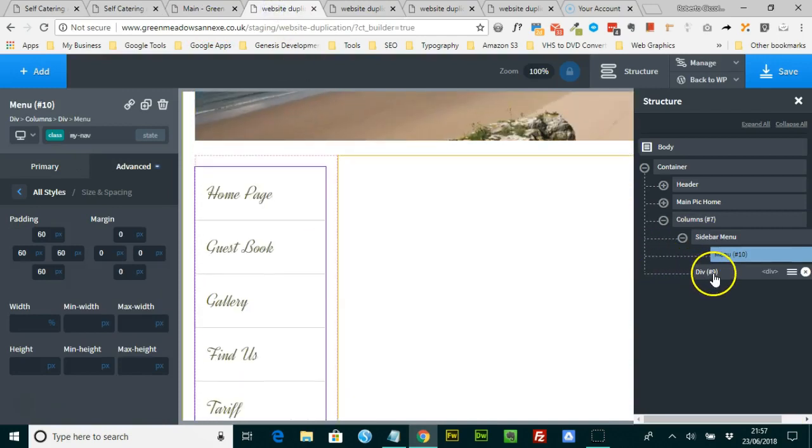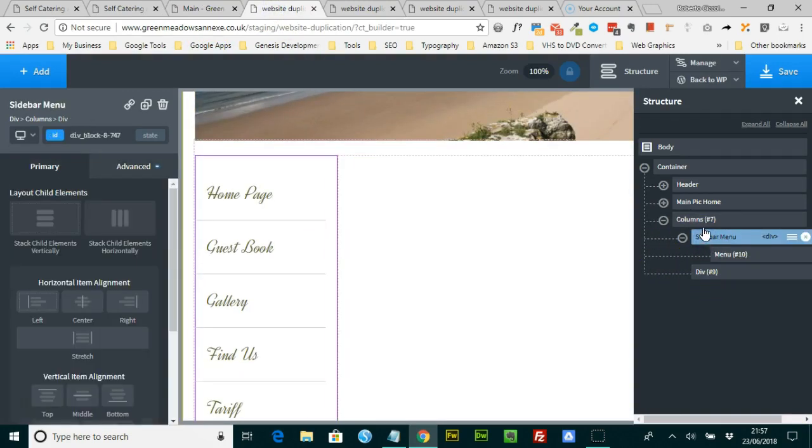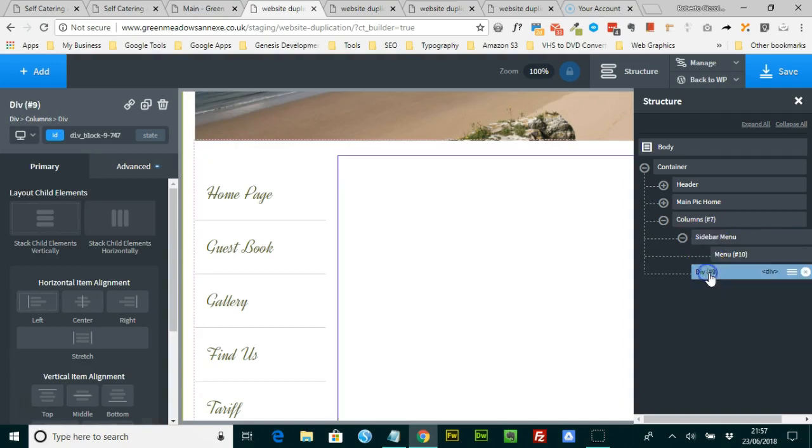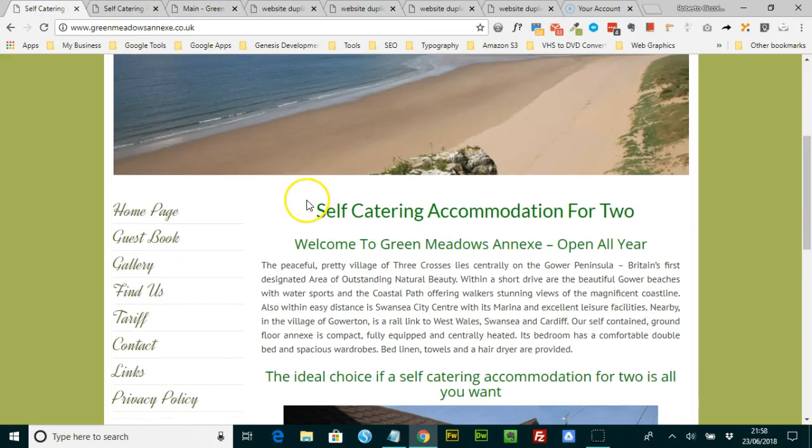Okay, now columns, sidebar, and this is the content area. So it's a good idea to give it the right name, content area, and we can start. So we need 2 headings and a text box. Let's say 3 headings and a text box.